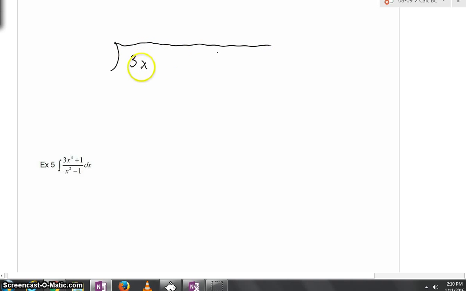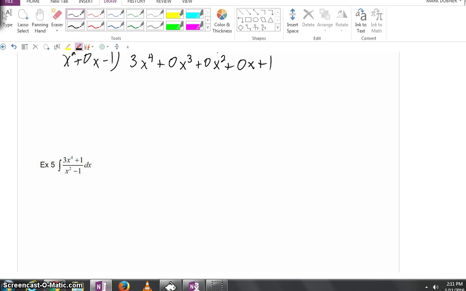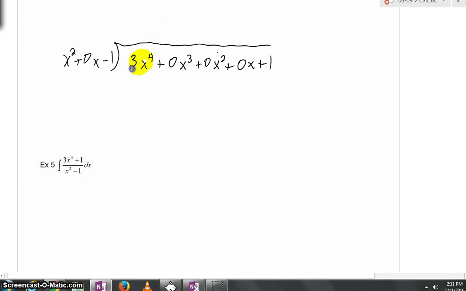Now, long division, you're going to have placeholders. As some teachers call them, they call them 0x terms because a 0 goes in front of the x. And so we'd have 0x cubed, 0x squared, 0x, and a plus 1. Out in front, you could have x squared. You could even put in a 0x term here if you would like. That would definitely be an option. But remember, with long division, we first play the matching game, where we'd say, what times x squared would match to 3x to the 4th? And the answer would be 3x squared.